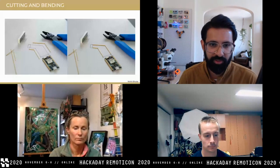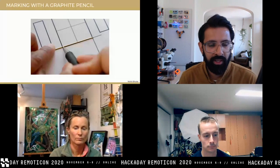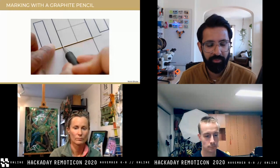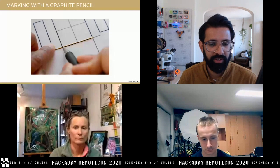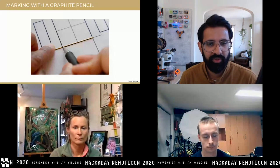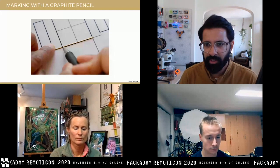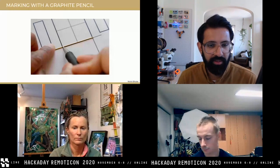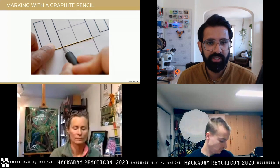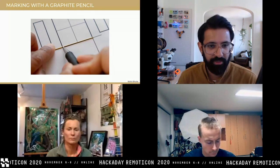My personal approach to forming shapes is to mark the brass rods with a graphite pencil. The reason I use a graphite pencil is it doesn't mark the brass and you can rub it off with your fingertips. If you use a Sharpie, you can use acetone or other solvents to clean it, but a pencil works just great. First step: mark using a paper template, which can be printed or hand-drawn, or you can use clay or a measuring tape. Second step: cut it.